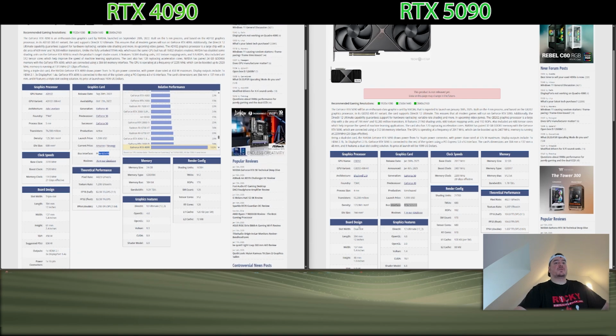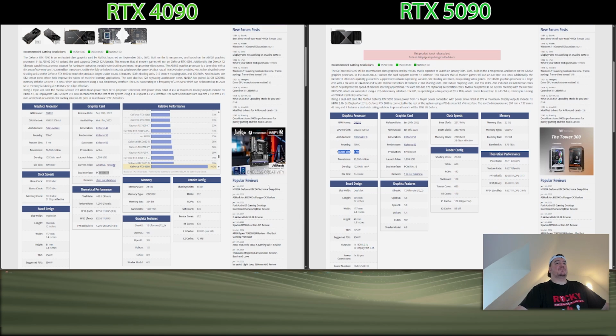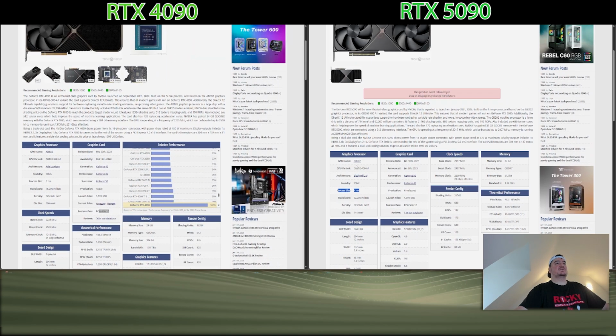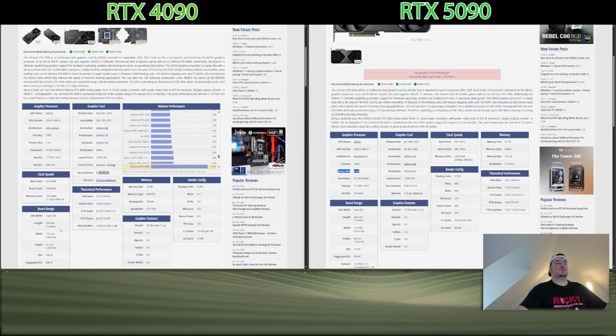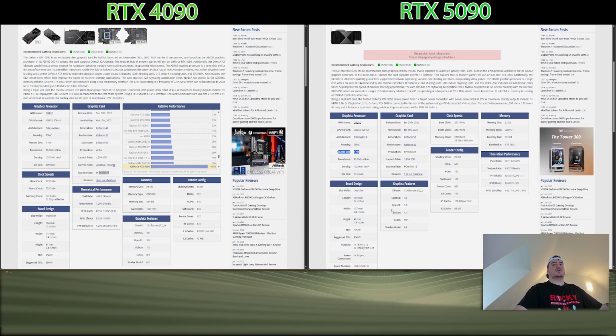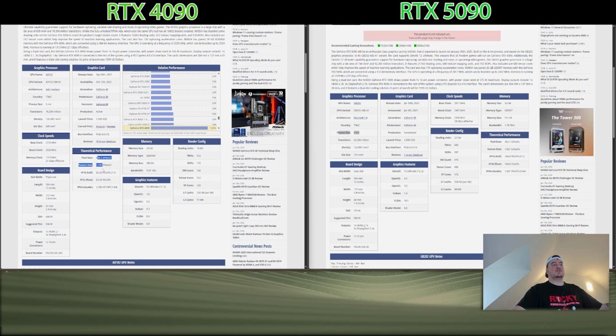Clock speeds, with a bigger die and a bigger chip, same process. Obviously the 5090 is slightly lower clock, so you've got 2000 and 2.4, and you've got 2.2 and 2.5. Now, that's not going to make a massive difference. So theoretical performance, again, just have a look at these numbers and compare them. You're going to find basically a 30% difference. So the raw power of the 5090 is somewhere around here. You can confidently say by looking at the numbers where you are.